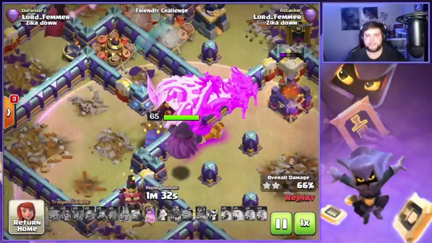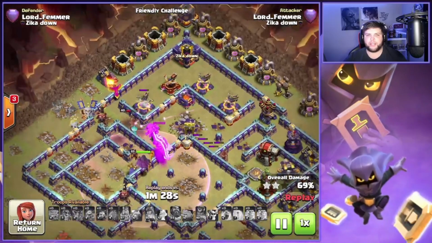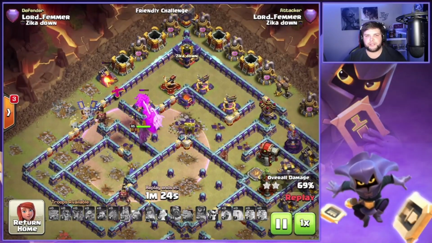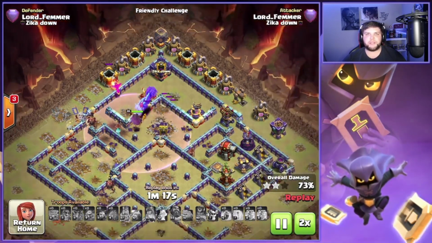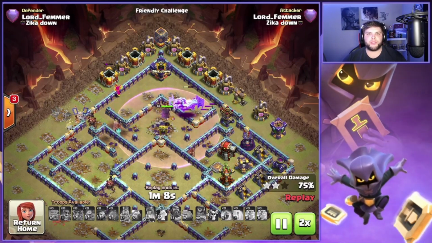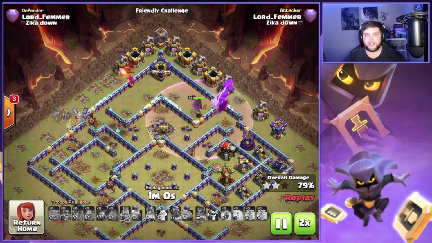I mean, you could see we have an entire train of dragons, and hardly any of them are taking any damage. And the best part about Root Riders being so good right now is pretty much all of the expos you face are usually going to be ground. So you don't really have to worry about the expos attacking your dragons. And we only had 1 more air defense to get through.